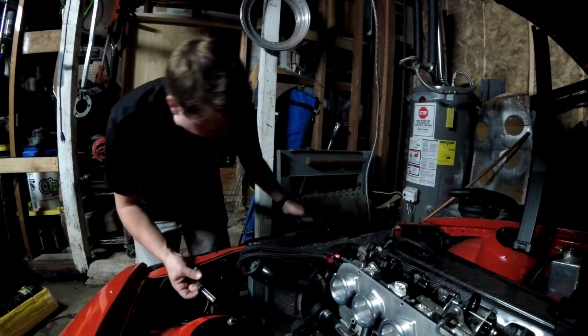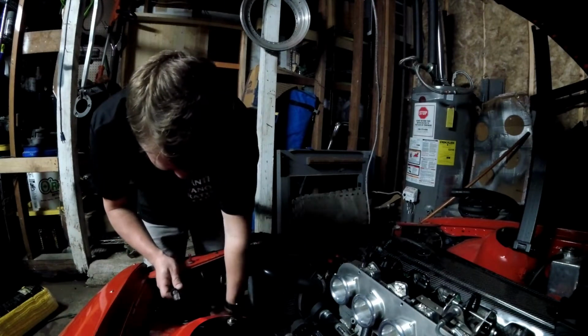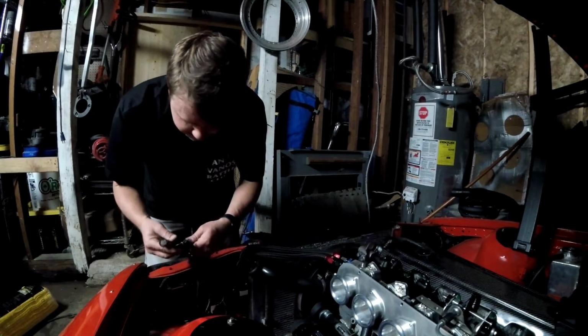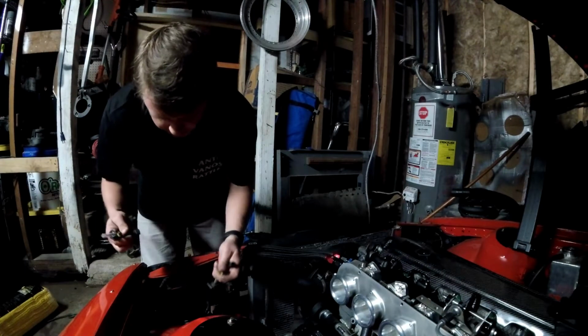Well, it looks like it's about to burn out anyways. And we'll disconnect all this and get all of this out of the way. And we'll be right back, ready to put the H1 bulbs in.